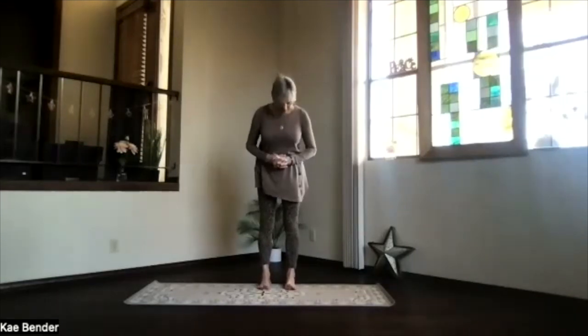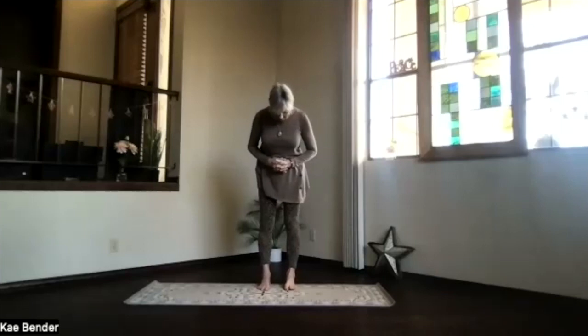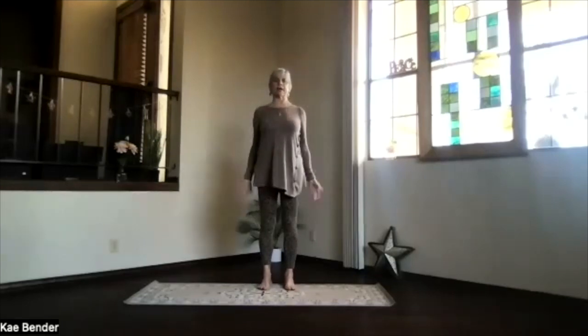Let's start with our warm-ups today and see where we go from there. We have some gentle breathing to start with. So get your body into mountain pose — feet right ahead, ankles, knees, hips, shoulders lined up. Core activated with those ribs toward the spine and up, and shoulders back and down.